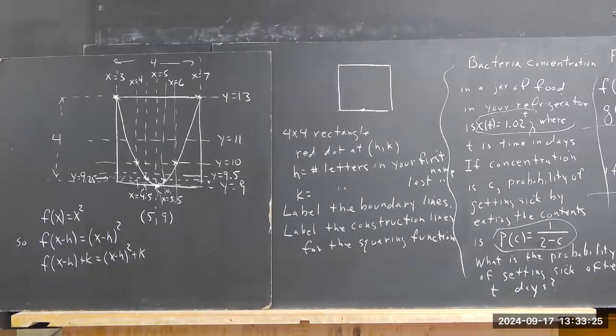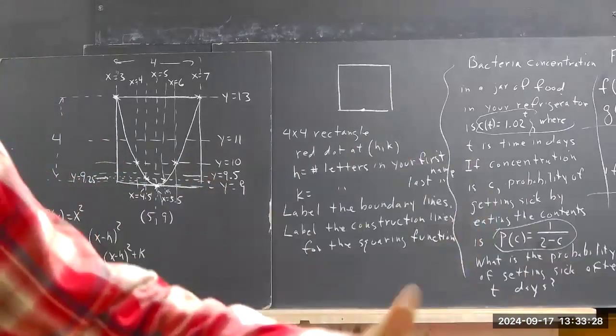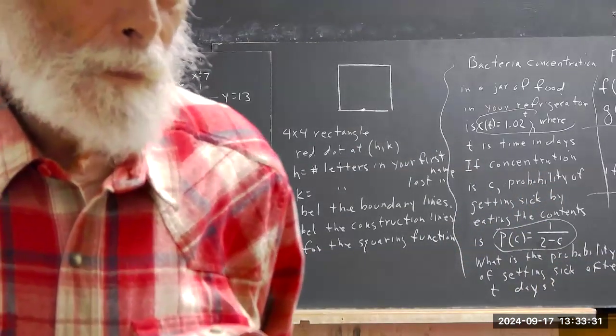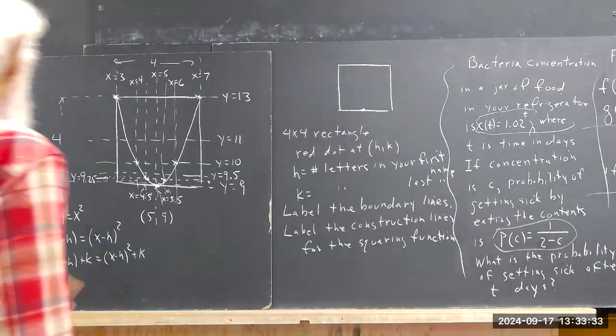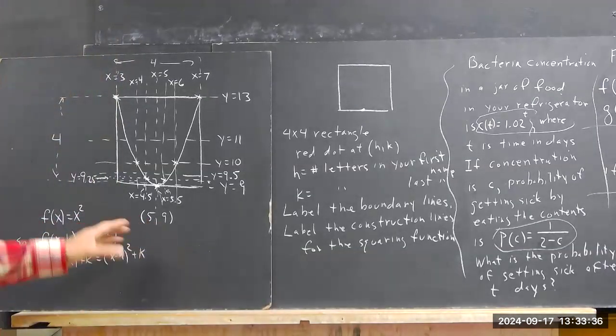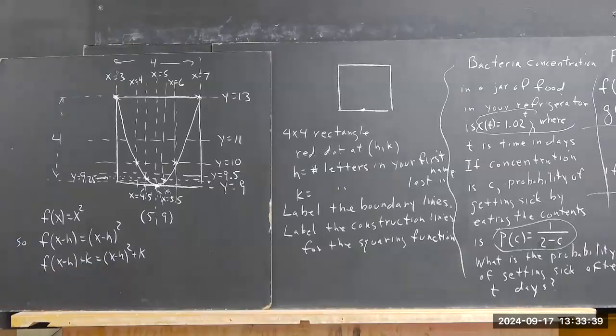Now, some of you used the h and k numbers I told you to use. If you didn't have the graph, you're going to use h equals 5 and k equals 9, and that's what I'm going to do. But if you have a good graph for your own numbers, h and k, use them. In other words, plug in your number for h and your number for k and see what you get. So do that kind of quickly. I'm not going to give you a whole lot of time for that, but I think you can do it quickly.